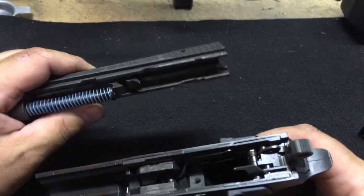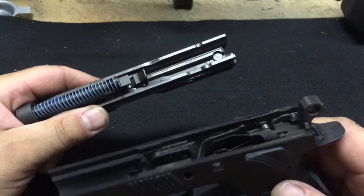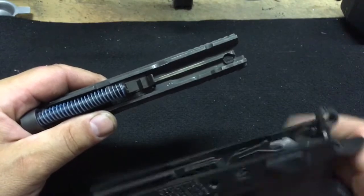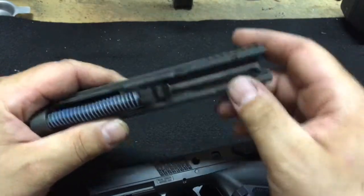CZ does not recommend you disassemble this firearm any further than this. If you need any further disassembly than this, they recommend a gunsmith. I would disassemble it myself, but, you know, I'm not everybody, so if you don't feel comfortable, find a gunsmith.